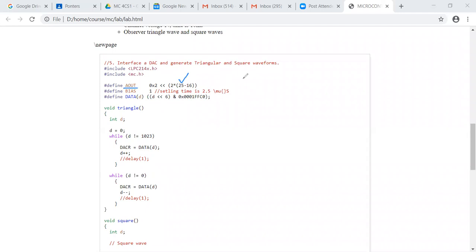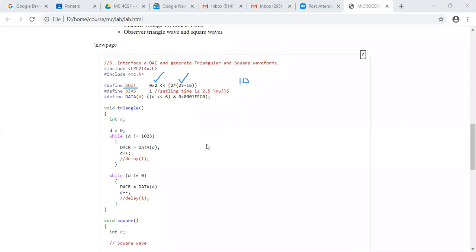What is the value of A_out? 10 binary, or hexadecimal 2. This value is put into 2 bits in the pin cell register. Since the port number 25 is beyond 16 port, we have to use the pin cell 1 in the initialization.